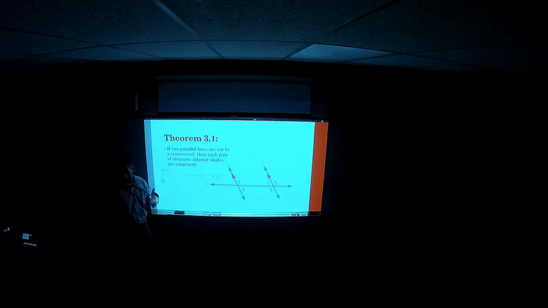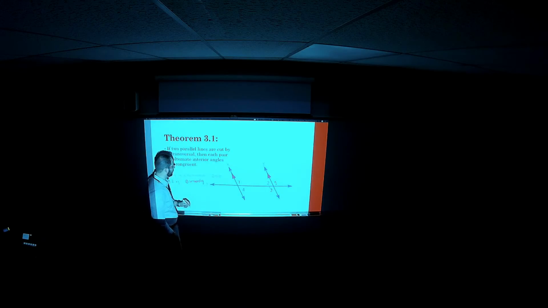Do you agree that 5 is on the exterior? It's on the outside. What we just learned in the last slide, that postulate, angle number 5 is equal or congruent to what other angle in this picture? Say it again. 1. We know that. Angle 5 is equal to angle 1. Now the reason why we know that is the corresponding angle postulate. Corresponding. One's interior, one's exterior, and then on the same side of the transversal.